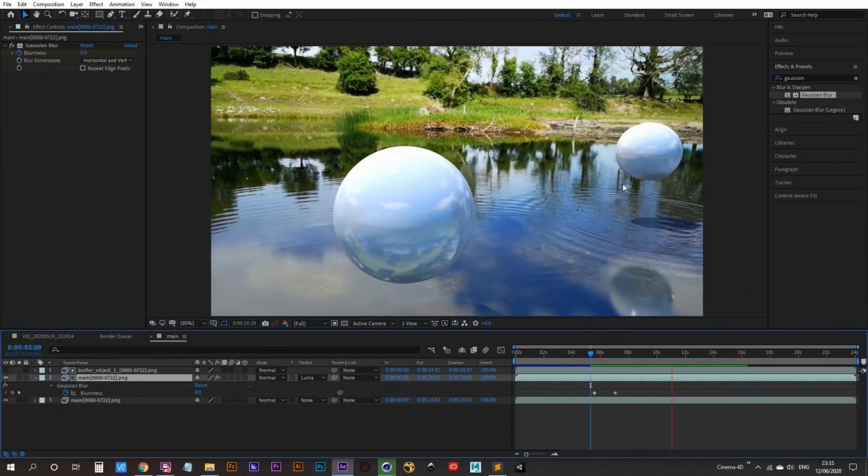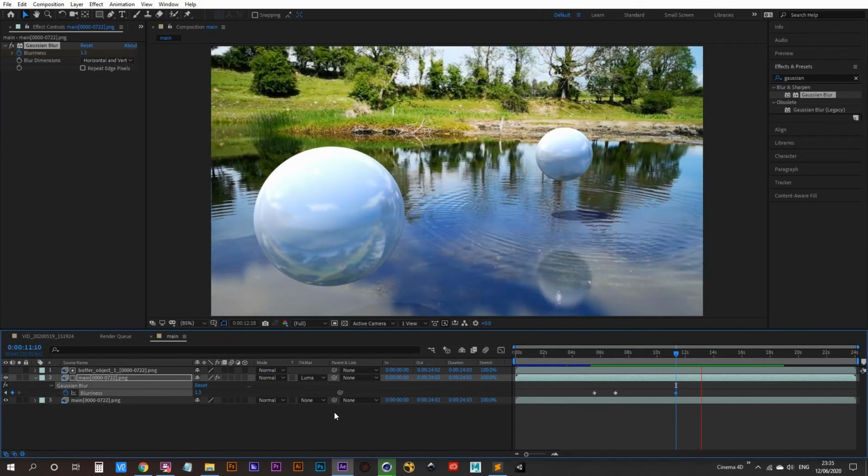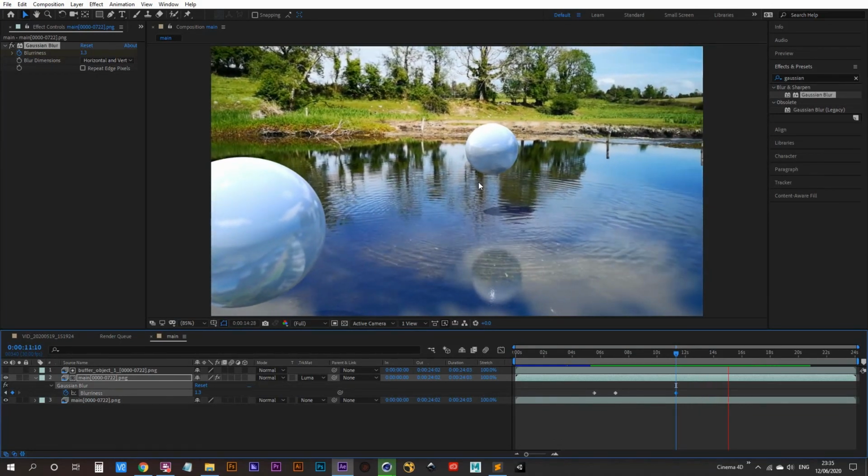And as this is coming into the center of the shot, we're going to blur it out a lot more. So let's add another keyframe here. And let's play it forward a bit. Just as this is coming right to our center shot, we can add a lot more blur onto this sphere here.